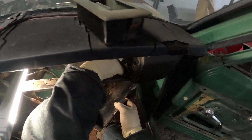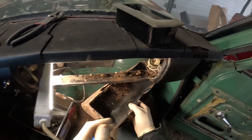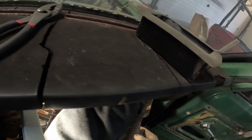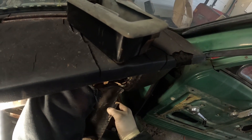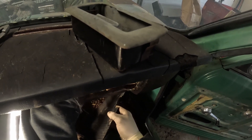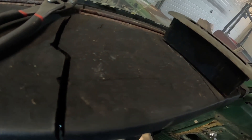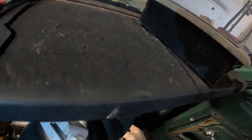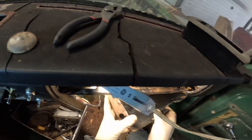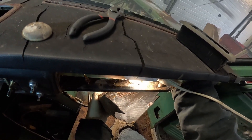I'll grab the rat nest. The rat nest and the electronics are all bundled up right there. That's a lovely little fire hazard. It looks like this dash has got some use after all. If there is a dead mouse in there, I'm going to be very sad. You'll definitely know — I'll make a very distinct noise. There's leaves back here too. There's leaves everywhere. Man, that stinker was busy.